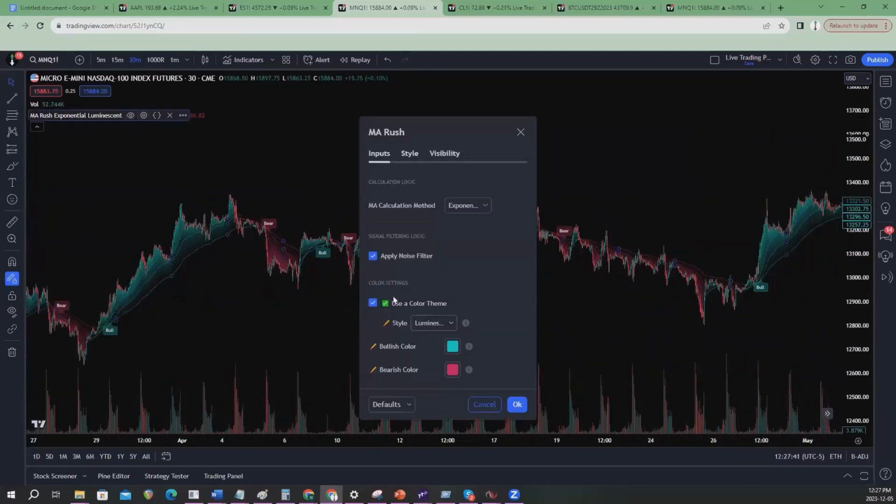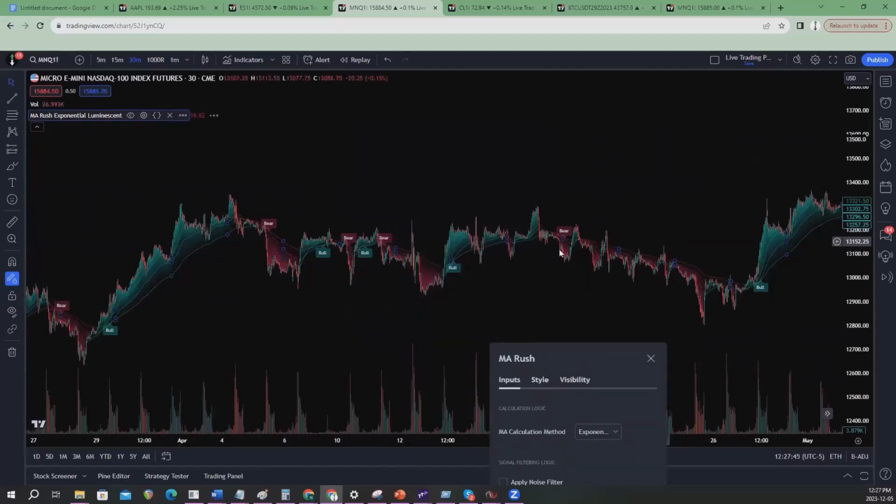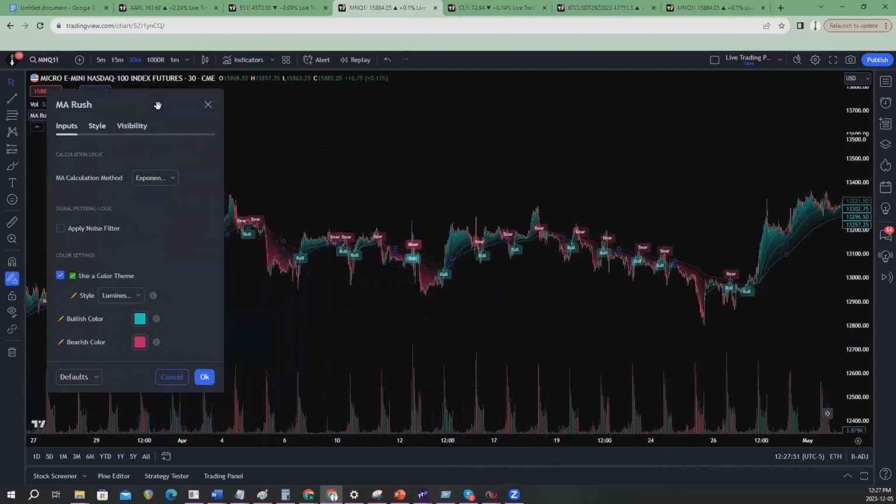And then finally, your noise filter. This is meant to get rid of a lot of these choppy signals. And when I turn it off, you're going to see a lot of little intermittent signals pop up. So, boom, look at all these. This is not good. That's why we have the noise filter, which is an awesome feature you don't see in most moving average or multi-time frame moving average indicators. So let me turn that back on and switch over to volume weighted.